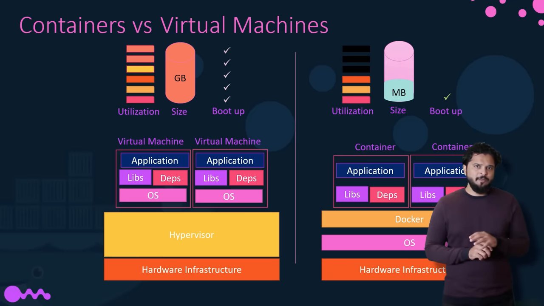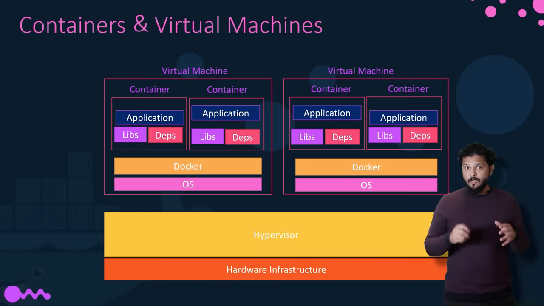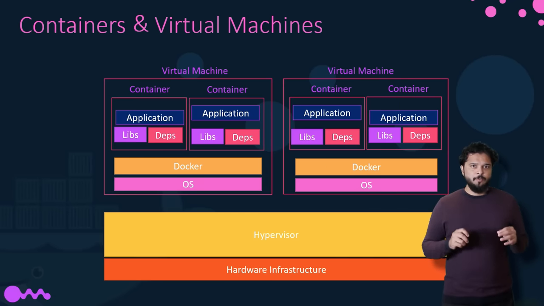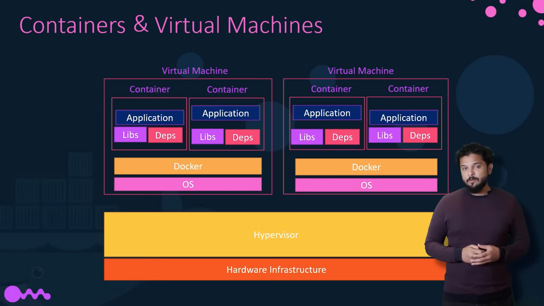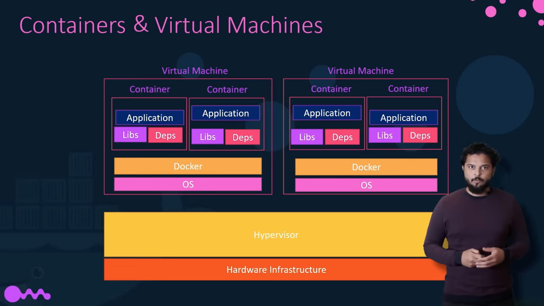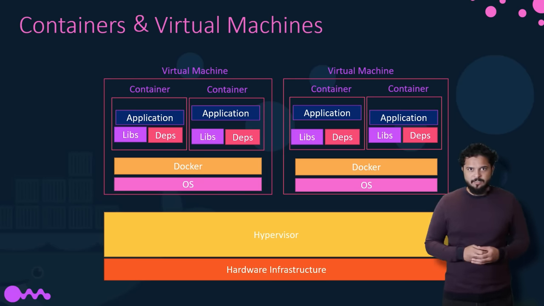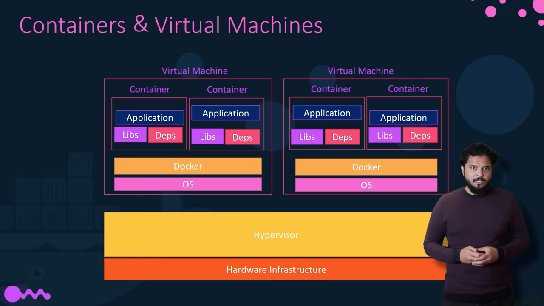It's not an either container or virtual machine situation — it's containers and virtual machines. When you have large environments with thousands of application containers running on thousands of Docker hosts, you will often see containers provisioned on virtual Docker hosts. That way, we can utilize the advantages of both technologies. We can use the benefits of virtualization to easily provision or decommission Docker hosts as required. At the same time, make use of the benefits of Docker to easily provision applications and quickly scale them as required. Now you might provision a virtual machine for hundreds or thousands of containers.